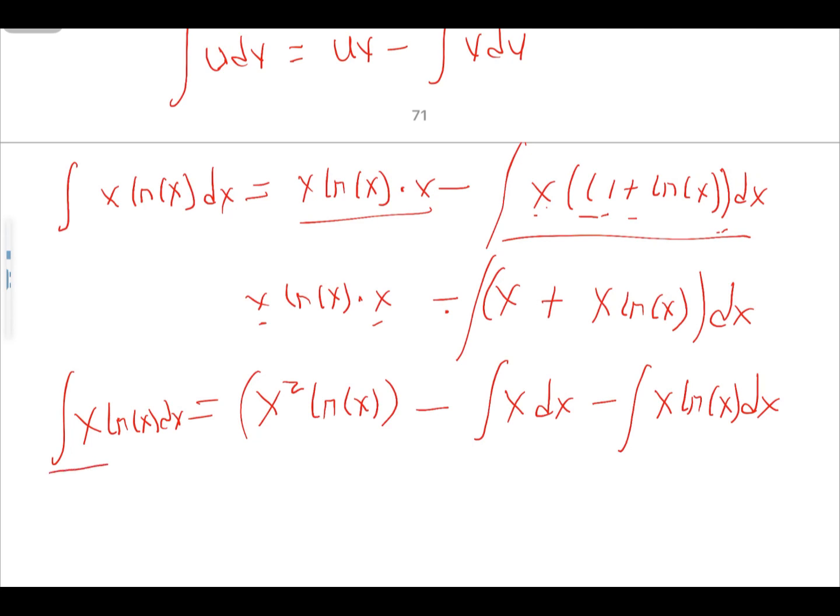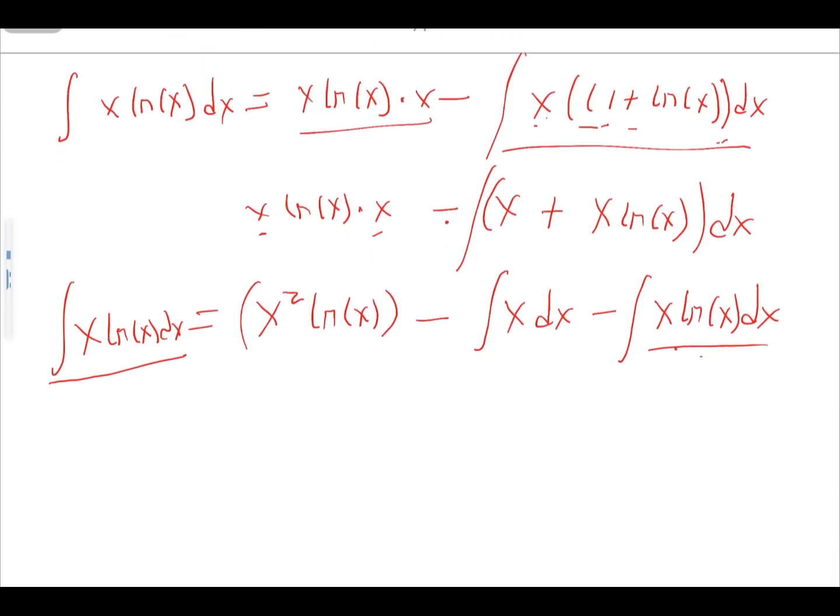So as you can see over here, this original function that we need to integrate is the same or identical to the function that we have gotten here. So what we can do is that since this original function has been duplicated in our result, we need to send this one to join the original function, because they are the same. That is grouping like terms. This is minus here, and when I send it here, it becomes positive.